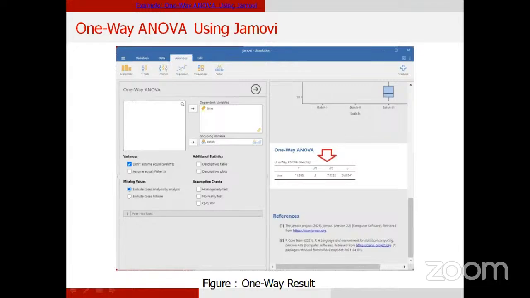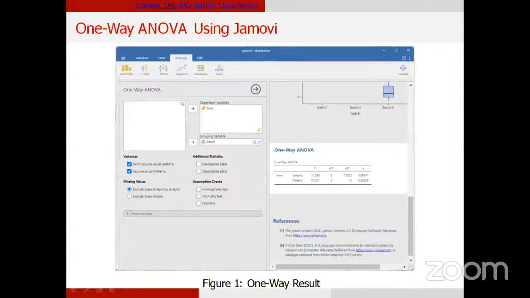It is not greater than 0.05; it is less than 0.05. Then we check Fisher's test, which assumes equal variances, whereas Welch's is the don't-assume-equal option. If the variances are not equal, you can go with Welch's; if they are equal, Fisher's. We check the p-values, and both are less than 0.05.